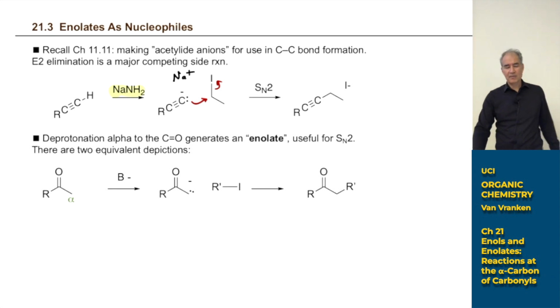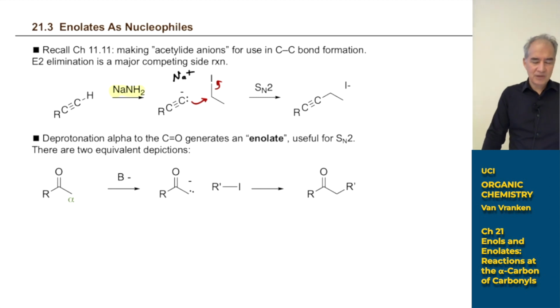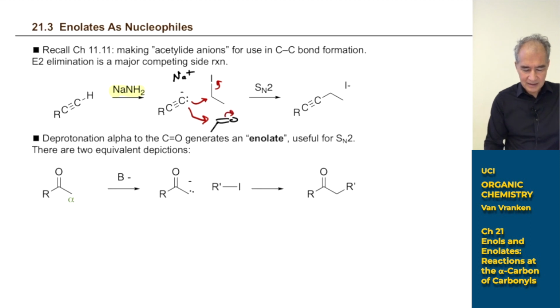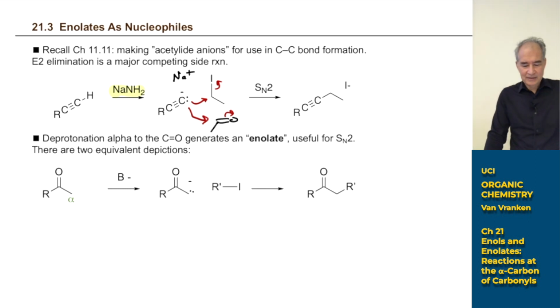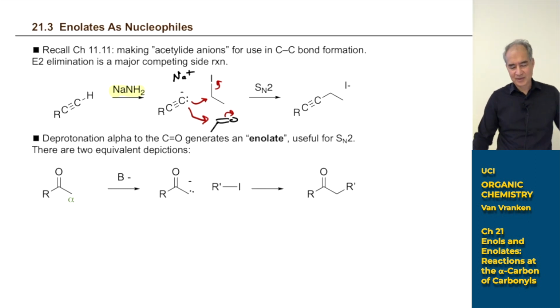Now you know electrophilic aromatic substitution. Now you know Grignard reagent formation. This kind of SN2 thing is not common. Probably the more useful thing that they would teach you how to do would be to add that. Whoops, let me use a red arrow. It would have been more important to wait to show you that until you knew carbonyl chemistry, because it's more useful to add that to carbonyl groups. That's a more useful process than SN2. But back then in chapter 11, all you knew is SN2, so that's what they taught you. I don't know any people who've ever done SN2 with acetylide anions.